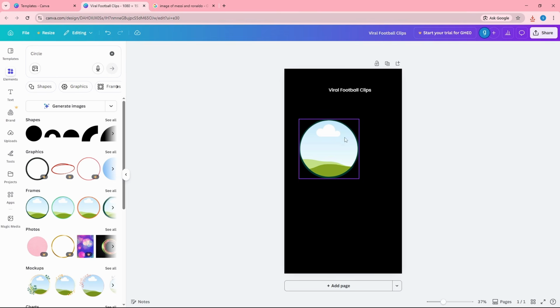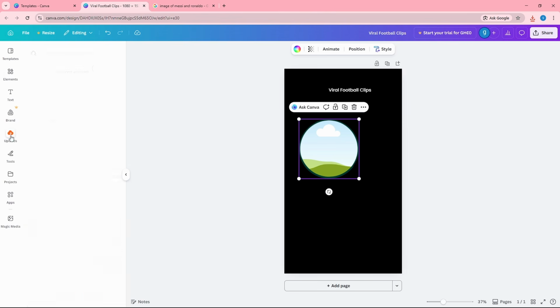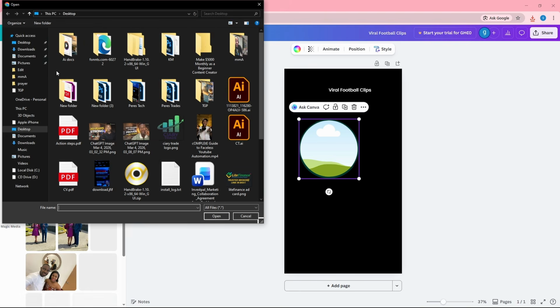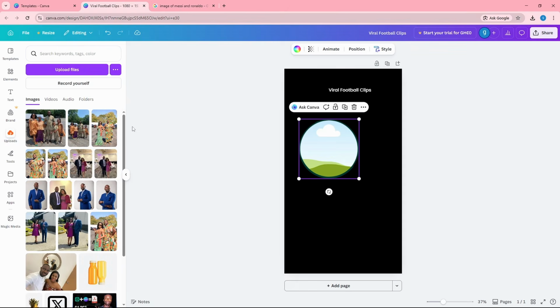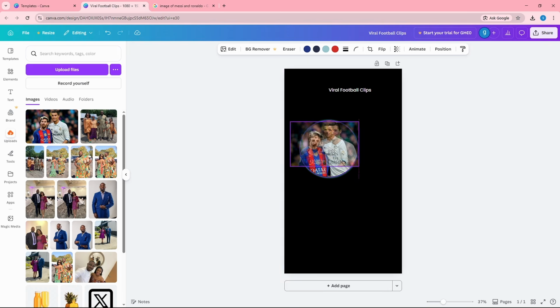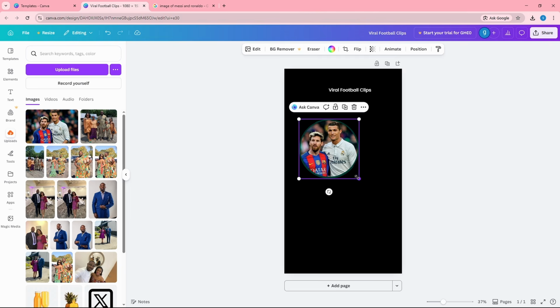So for me, next up is simply I'll import the image for the logo. The logo you are using here should be your social media profile. So if it's Facebook, it should be your Facebook profile. If it's Instagram, it should be your Instagram profile. Here it is. This image I'm using here will also be my profile picture, as I said earlier. Now I'll just place it inside it. Then I'll minimize it.